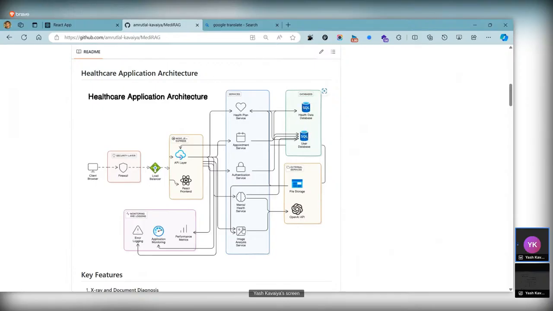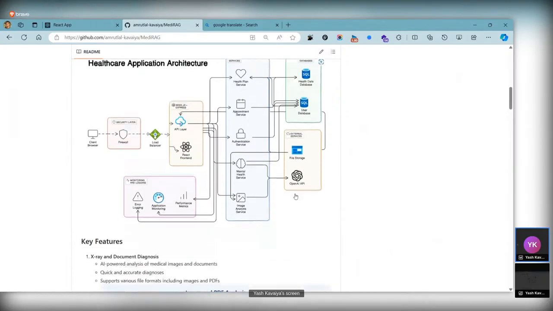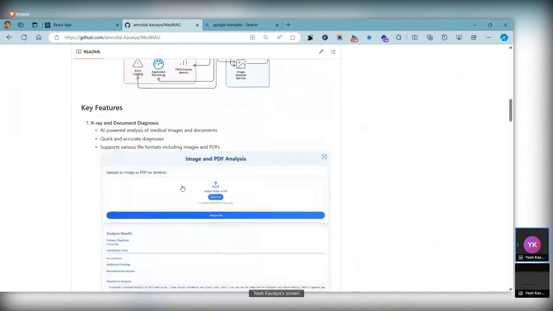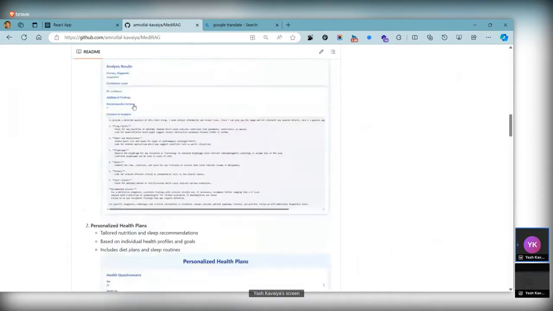If you receive file data like PDFs, or in X-ray we receive images, you can store these in file storage. In this project we use the OpenAI API. If you want, you can use Microsoft or any other large language model for vision purposes. Here we use it for X-ray, but you can use a specialized fine-tuned model.